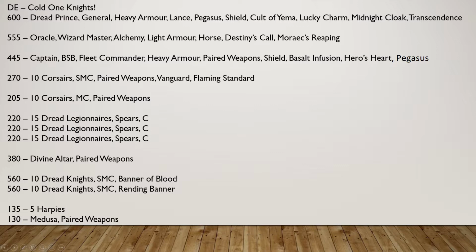But right now I'm thinking that maybe it's better to just run it as a really aggressive aggro list. So you don't really need this flexibility of movement. It might even be better to just have one big block of Legionnaires with a Relentless Company banner, just to march up turn 1 and put it in your opponent's face, basically.